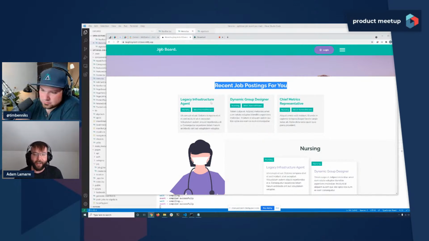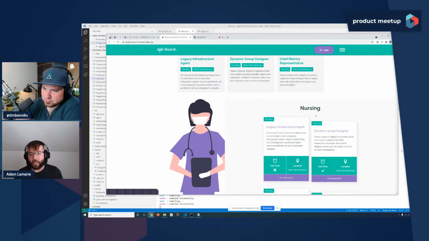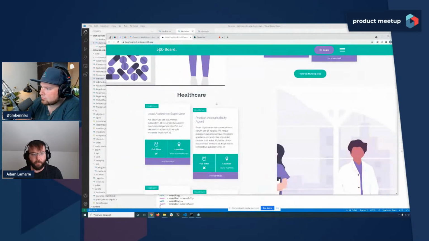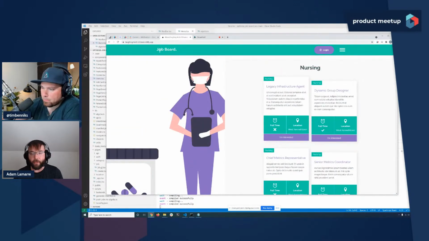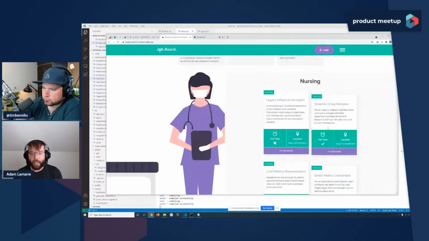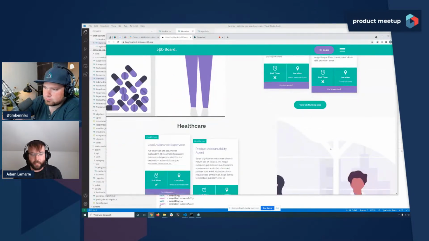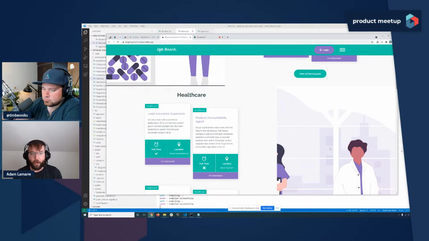Yeah, so we have that there. And we also have the nursing section has been resorted. If you remember before, this was actually the second section. So healthcare is now second, and we can basically start ranking even the sections as well. So we can have these really dynamic listings below. And even the other listings have benefited from that one interaction.